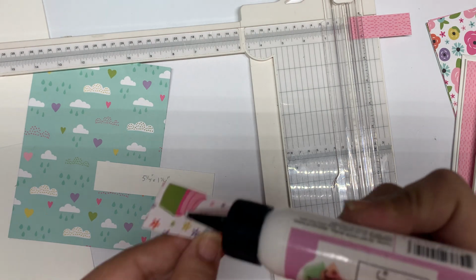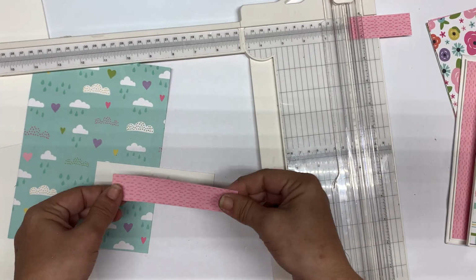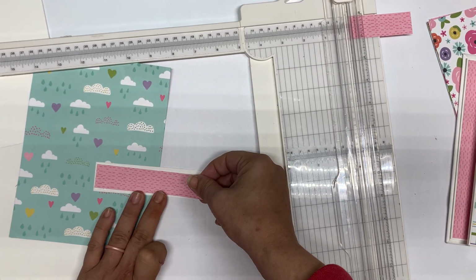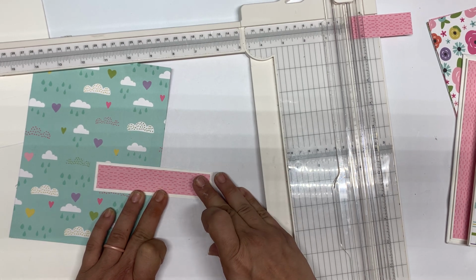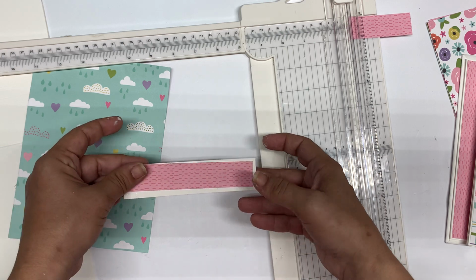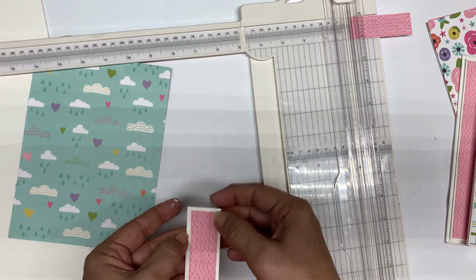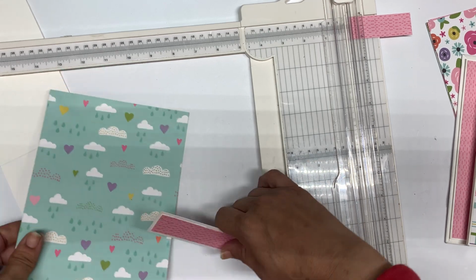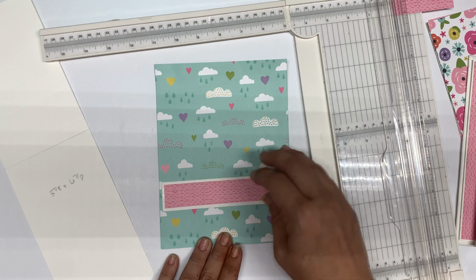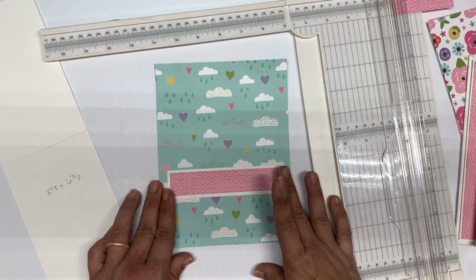Okay, picked it up. I'm just gonna add some glue here and map this little piece, the 5 1/4 by 1 1/4, like so. I just got glue everywhere. Good job, Bethany. It's okay, that's what the adhesive eraser is for. And like I said, we're going to place this on the paper about a quarter of the way from the bottom.